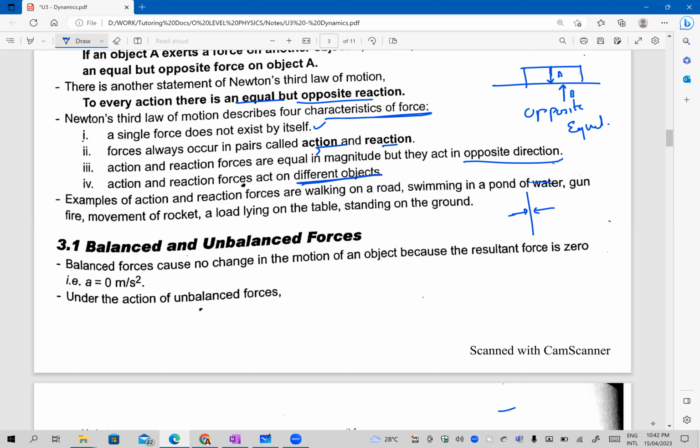Because this is not the case for Newton's third law. Newton's third law states that the forces act on different objects. In this case, the book exerted its force on the table and the table exerted its force on the book. The forces were equal and opposite, but they were on different objects. Whereas what I've drawn here was not a case of the third law. It was in fact a violation of the third law, where the forces were acting on the same object.